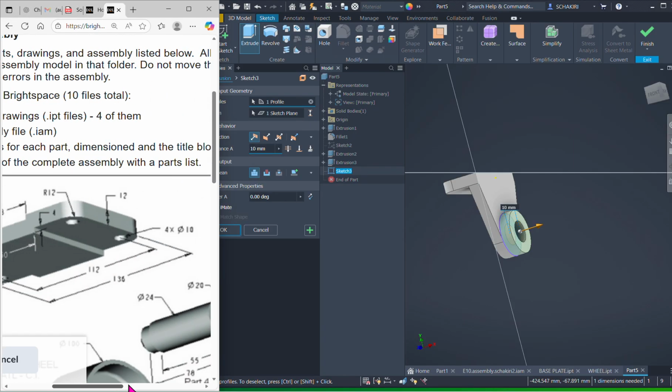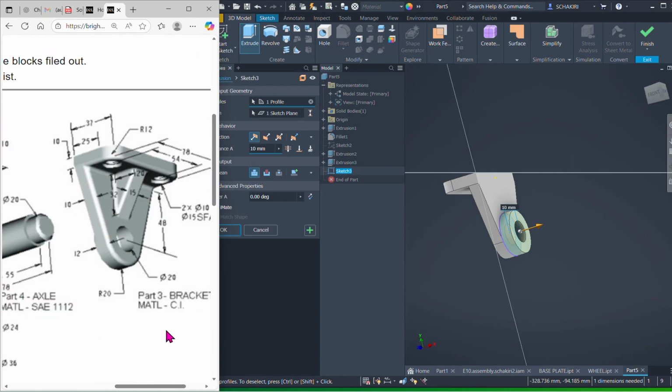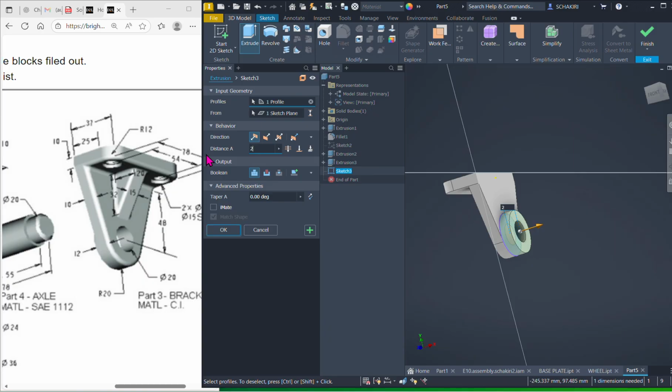By two. Because if you see here, the width of the extrusion is 12 here, but here it is 10.